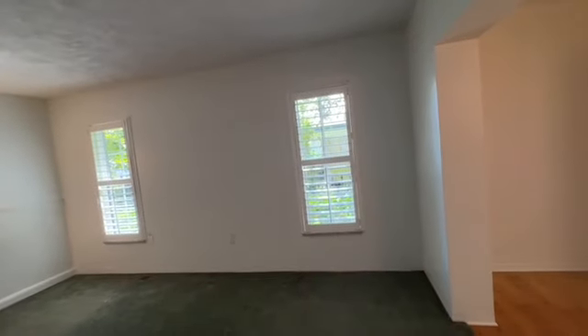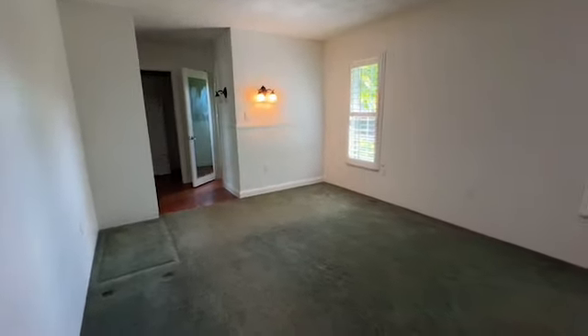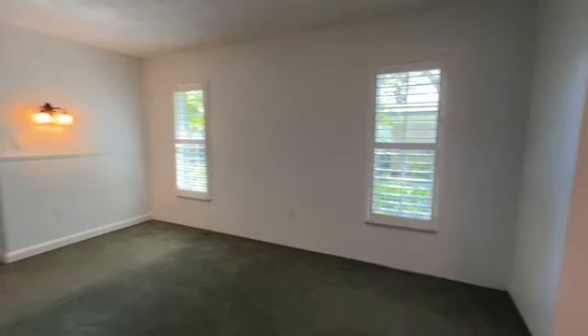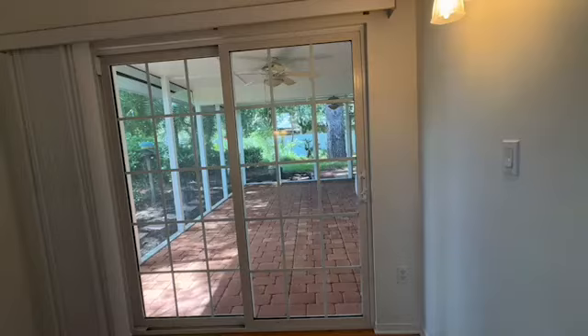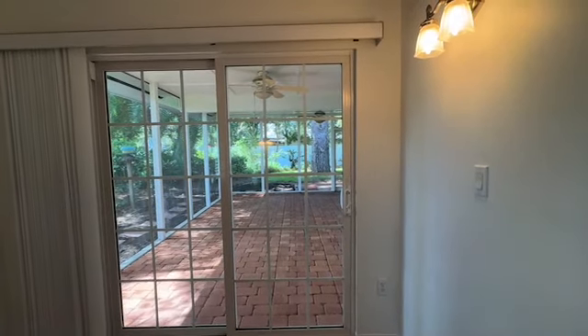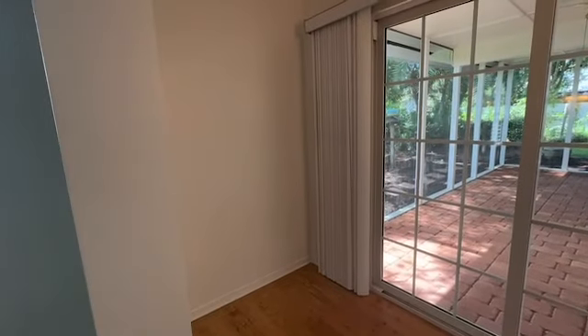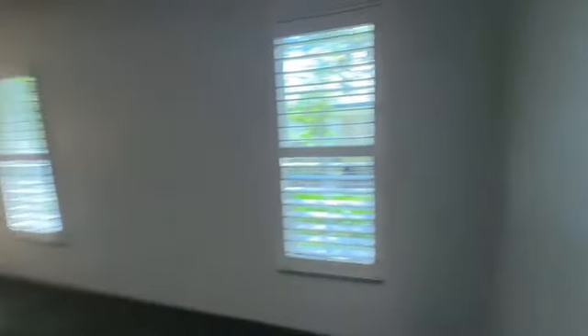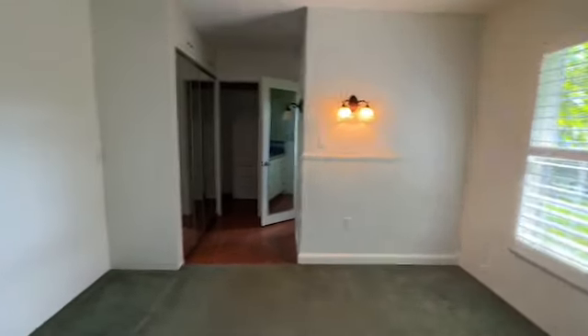Here is one bedroom over here to your left off the dining area. This would be your master, I believe. You have a little area you could turn into a reading nook, and that then goes out into your screened-in lanai, or you could turn it into a little desk area for bill paying, just to keep things out of everybody's way.